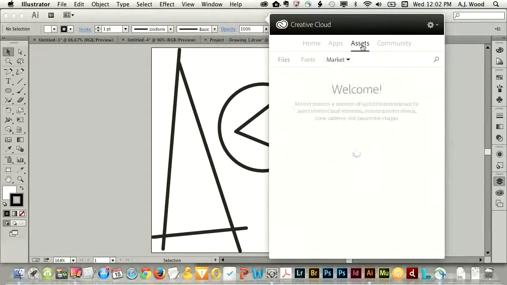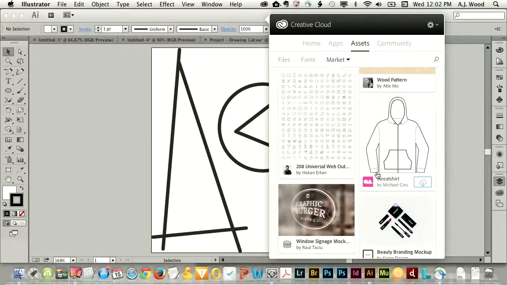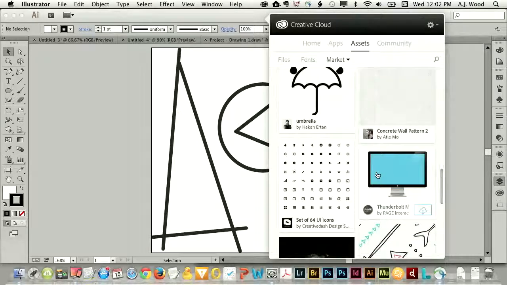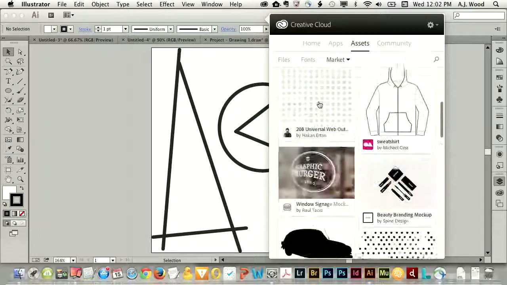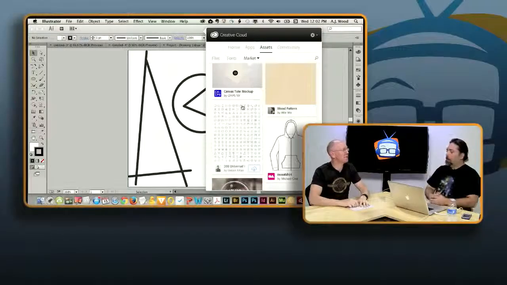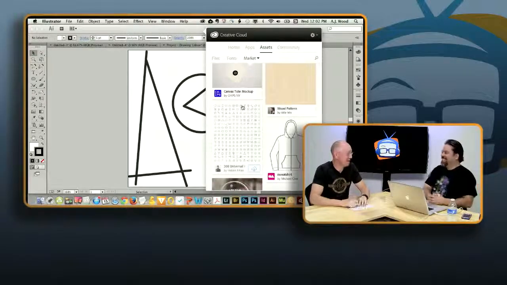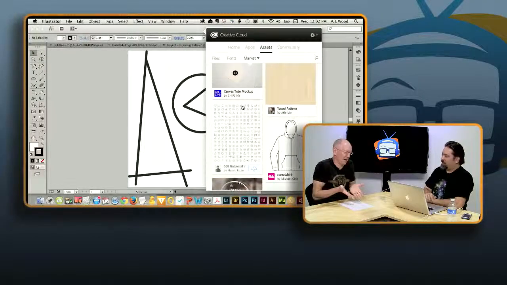You also get other assets, right? We have a marketplace now where you could, as a creative, put your artwork or your actions for Photoshop or your icons for Illustrator out for other people to access from the marketplace. You mean like if I were to draw my little stars, not that anybody wants them, I could shove them out there and anybody could grab them? Because I did the work and I made them vector and stuck them out there.